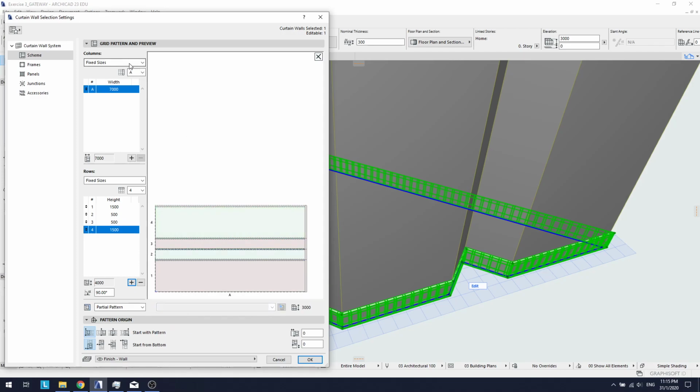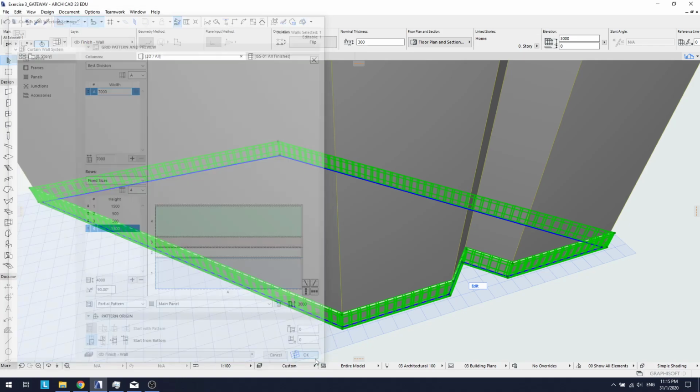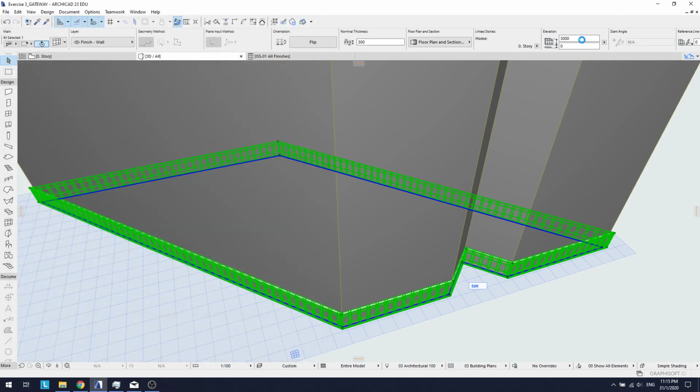Another thing is that some students may have forgotten to change this from fixed size into best divisions. So that is another reason why some people didn't get the correct answers for this question. And you change the height to 150 meters.